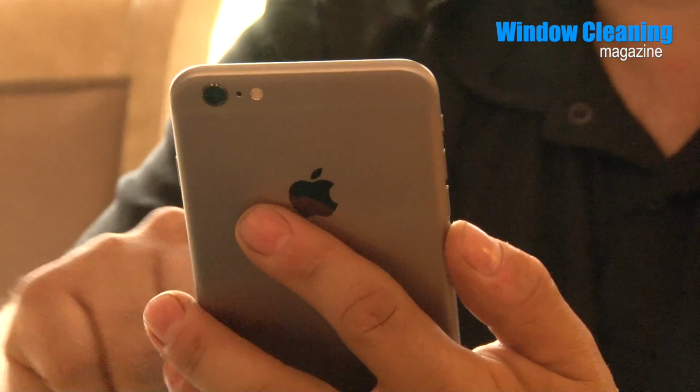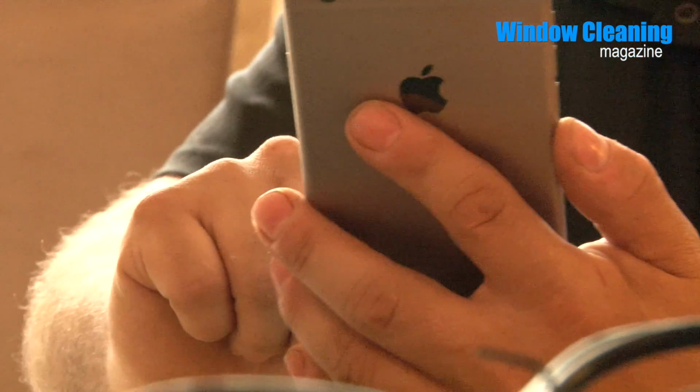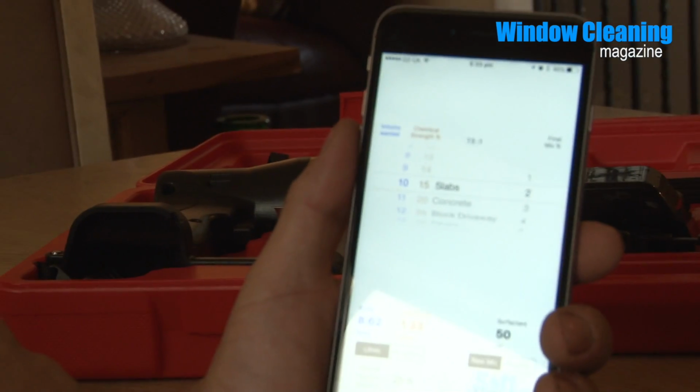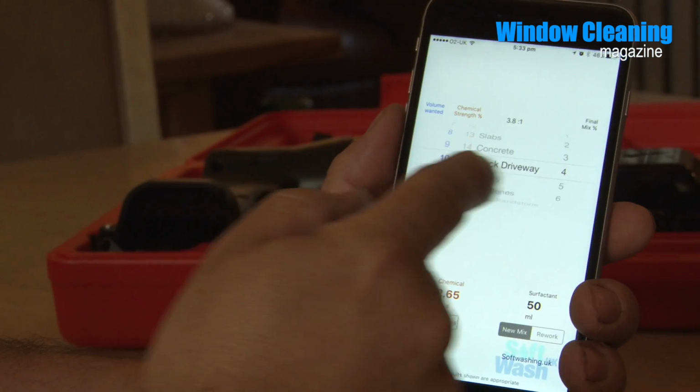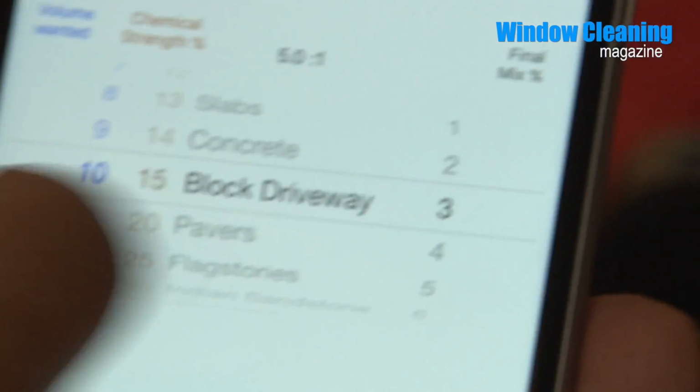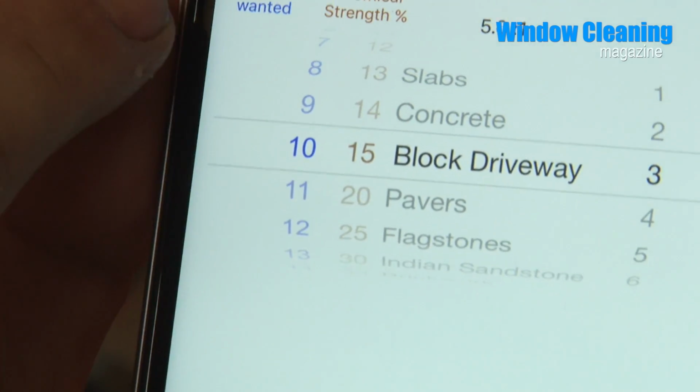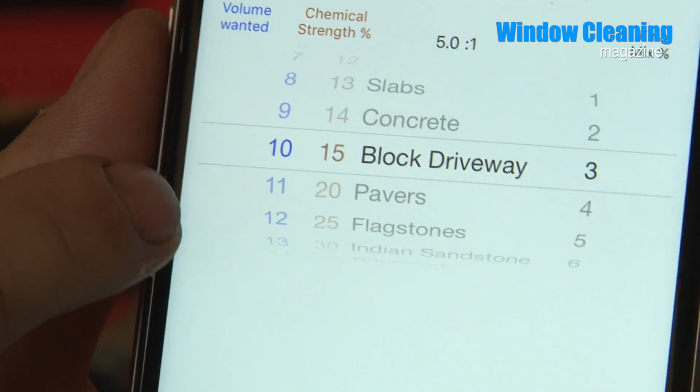However, if you don't want to have a 4% recipe for slabs and you want to bring it down to less, you can physically override that to 2%. Okay, so you choose what you want. It can guide you through that, however you can decide if you want to change that. Then you want to choose how much recipe you want to make.